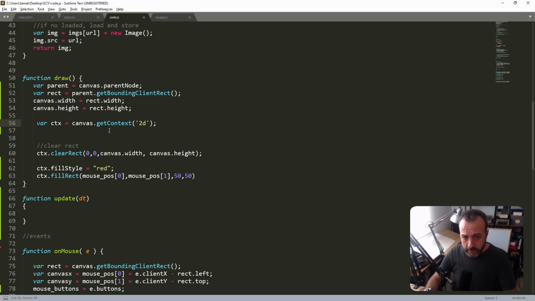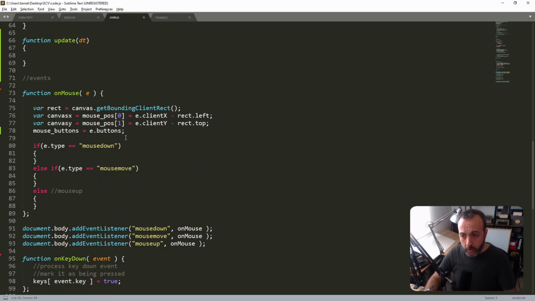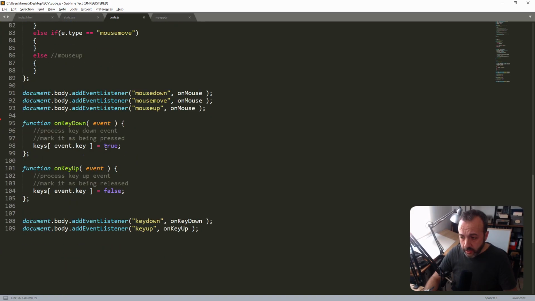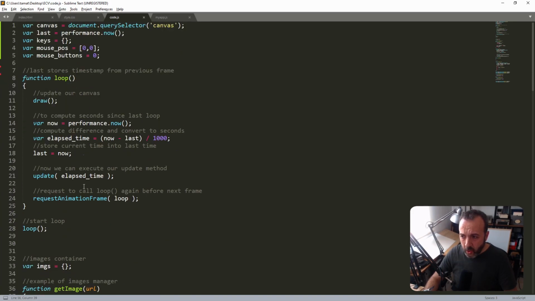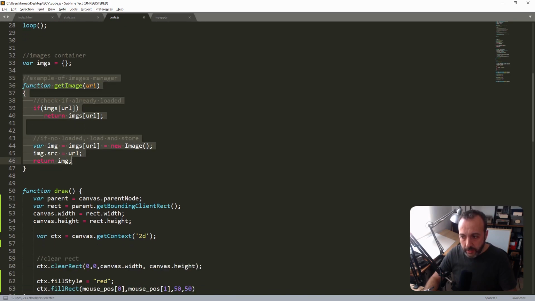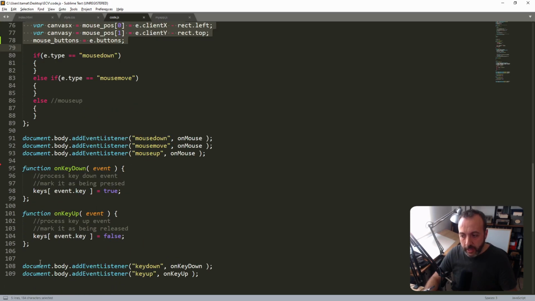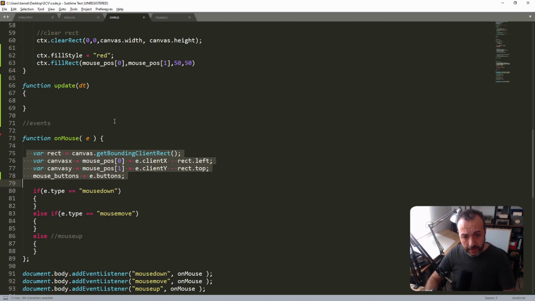Okay, so I'm going to jump the slides in a different order now because I want to start talking about what we're going to render. But before I do that, I want to show you how you can clean up the code, because if I start doing it wrong, it's going to end up being horrible code. As you see, this code that we have now has a lot of code that we are not going to modify. I'm not going to modify the way we compute the delta time, the manager for pictures, or the way we read the mouse or the keyboard. So this is more like a low-level layer that we use mostly to start up our application and get all the events that we need.